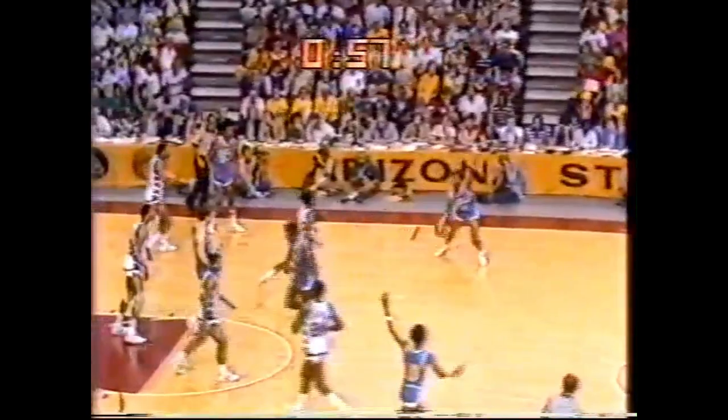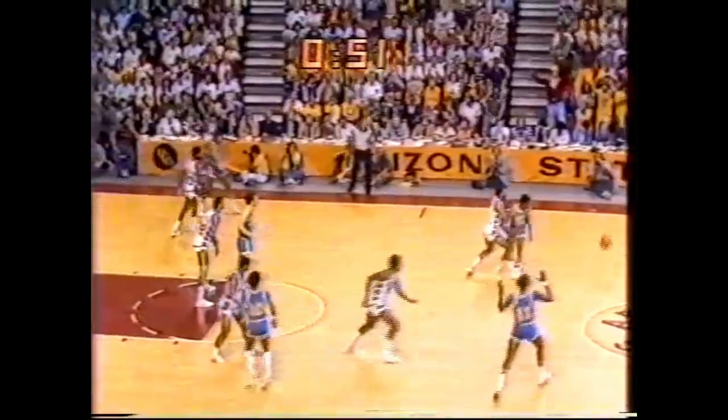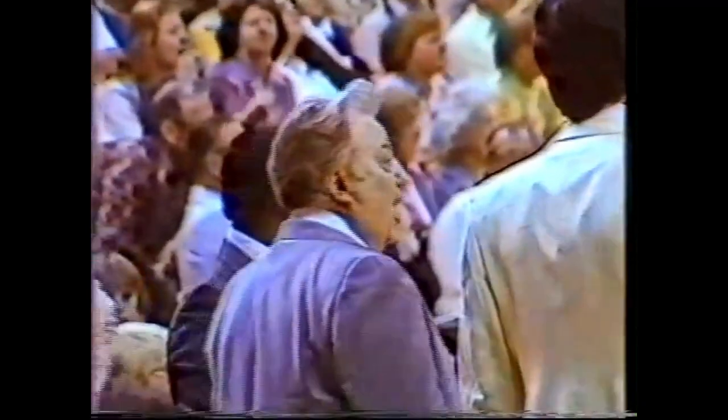UCLA leads by 2. Now the key is they can go to four corners. They can't call a timeout to take advantage of McGuire's ankle. Mitchell fouls Pruitt. Good foul. Very important. McGuire could not cover defensively. That'll send the freshman Pruitt to the line, and he just took a big, deep swallow. He's not an outstanding free throw shooter. He's their worst, 65%. He's their worst free throw shooter, Dick. And he goes to the line. Quickly, other scores. Texas A&M 41, North Carolina 36. Syracuse leads Villanova 50-37. Kentucky breezing against Florida State 53-33. And here, UCLA leads DePaul by 2.